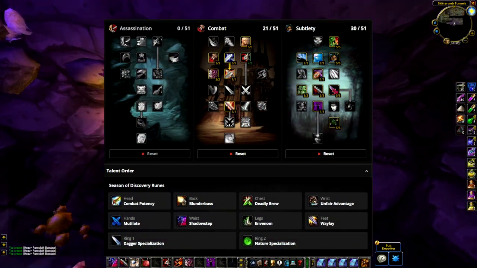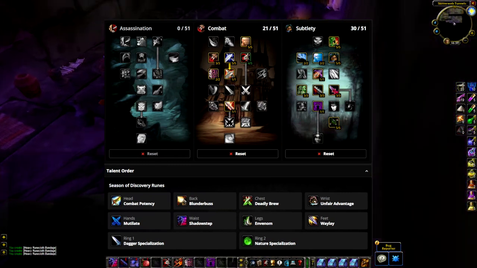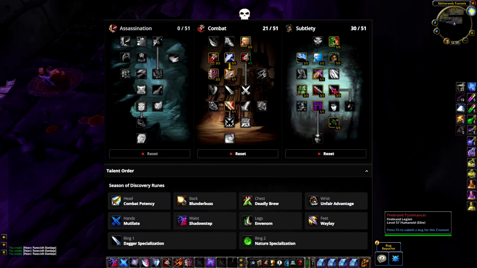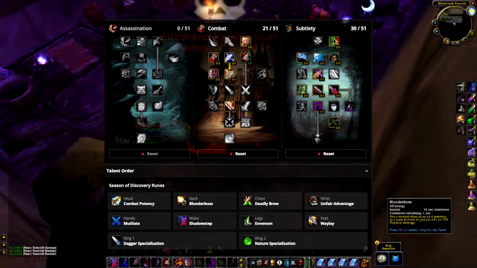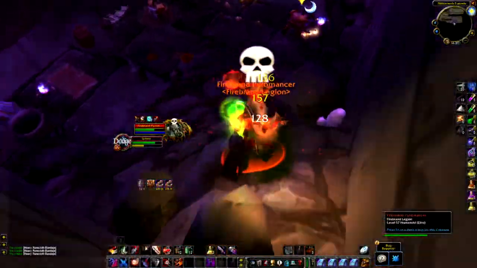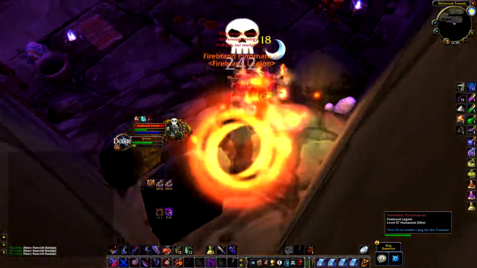Most of the talents are self-explanatory, but this farm wouldn't be possible without Improved Sap and Preparation, so you must have them. One other notable talent is Riposte in the combat tree. It's incredibly cheap, it disarms your target, and it mitigates a lot of incoming damage. Conveniently, you can macro this to your Mutilate, and I will leave that in the video description.